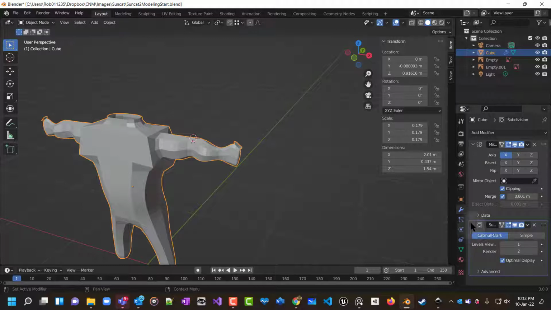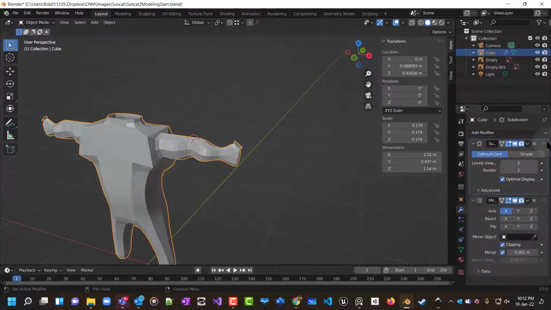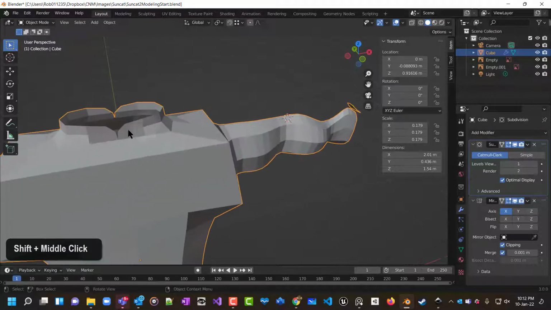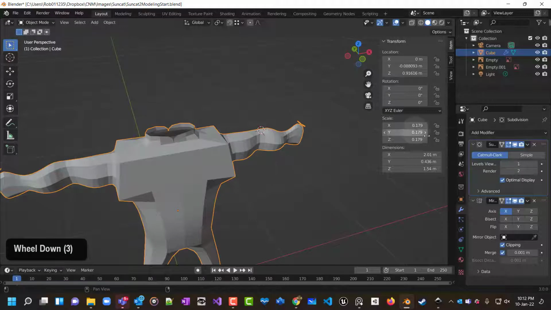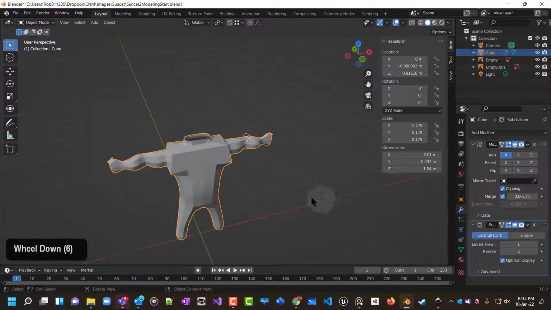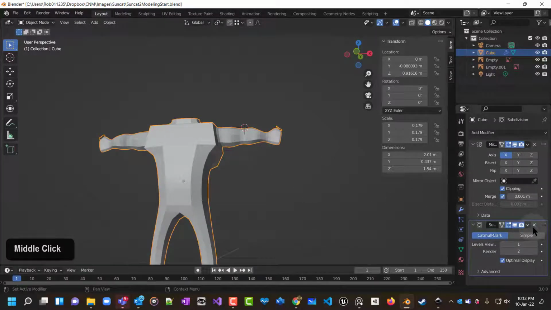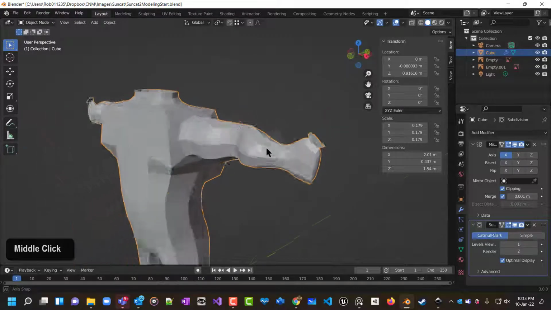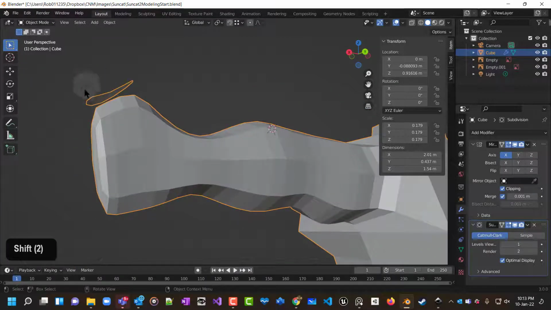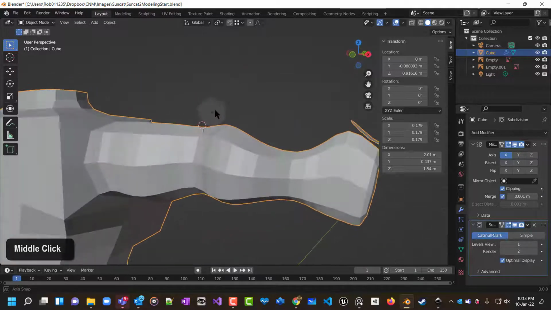And there is a difference between whether this is at the beginning or the end. If I take this and move this modifier beforehand, notice what happens at the top here. It kind of splits off and does weird things. If I have this after the mirror modifier, it's much better. So we want this subsurface after the mirror modifier. And this will often show you where you have some geometry issues, because we can see here, something weird's going on.